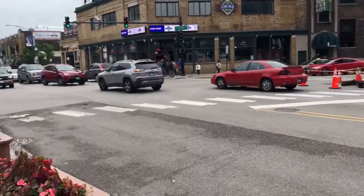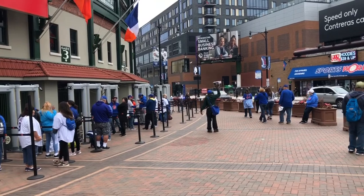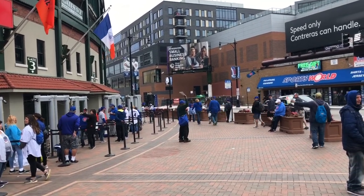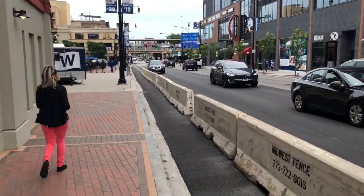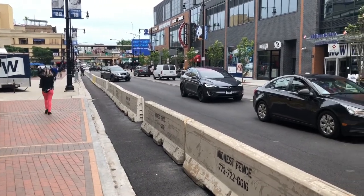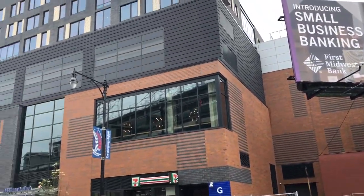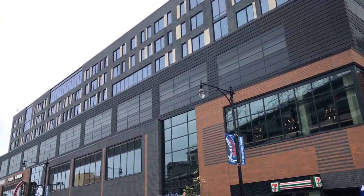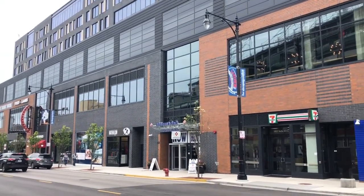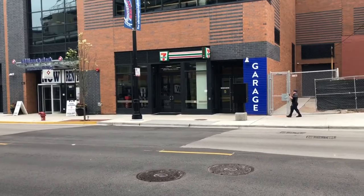Clark Street is kind of your main bar area. The other one — which we're going to see if we can walk all the way around to — will be Murphy's, which is on the opposite corner of the stadium. Here we are walking down Addison Street now, which would be the equivalent of the first base side. This is the development they put in — a condominium complex, not Ricketts-owned or associated with the club, but privately developed.